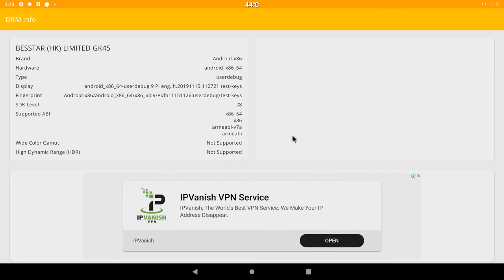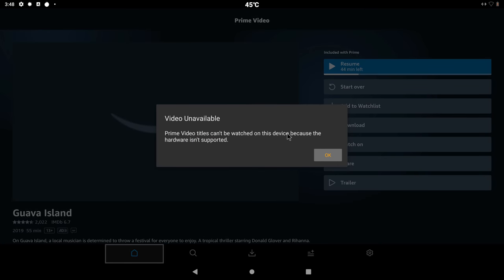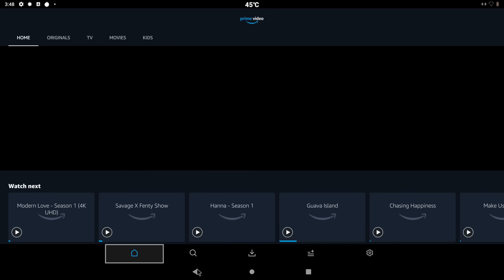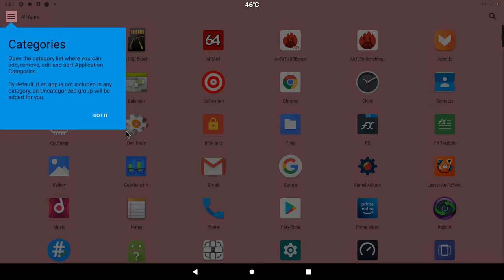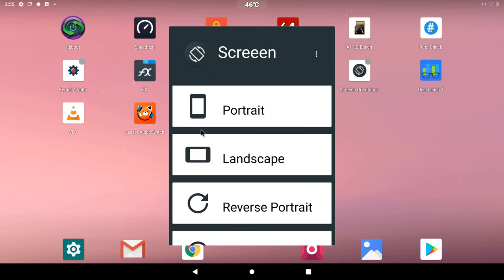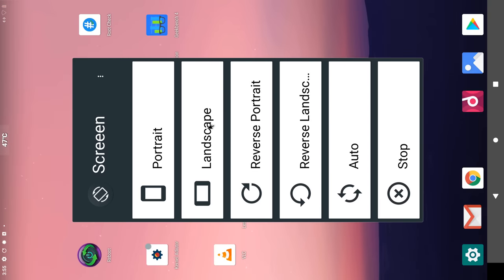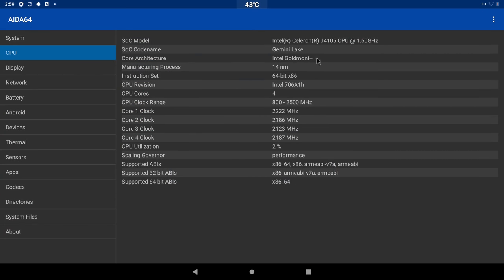You don't get any Google Widevine support, so Netflix is out of the question. Amazon Prime Video installs, but it's useless because the hardware is incompatible. You can install alternative launchers. I installed the ADW launcher too and it works okay. Screen rotation works. Under system and hardware information, the CPU is clocked at 2.5 GHz by default and you have 64-bit ABIs.